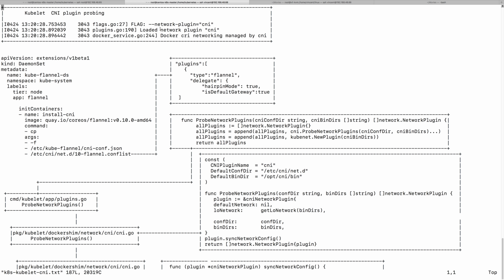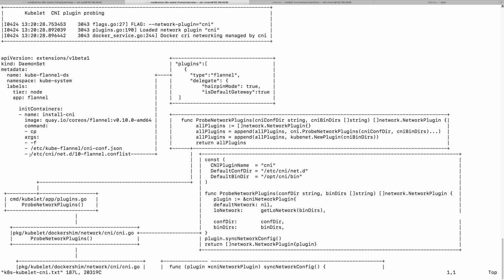When you specify that kubelet use network plugin CNI, you will see some log entry like this, and then plugins.go logs loaded network plugin CNI. So you will see those entries when the kubelet starts up and loads the CNI plugin.